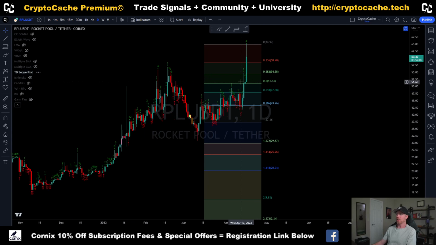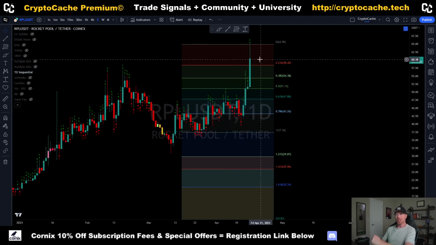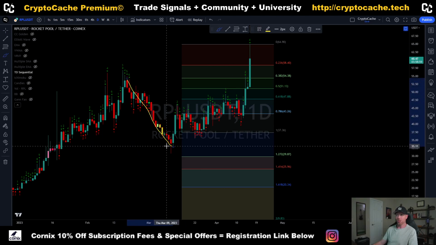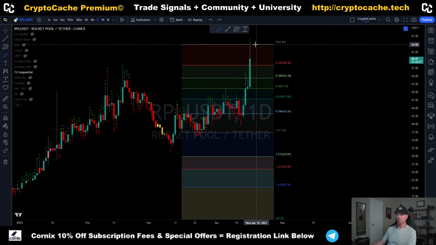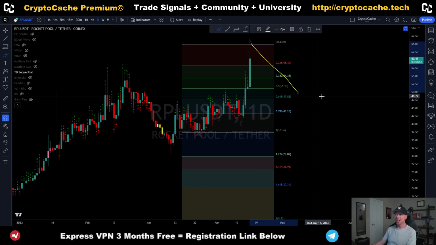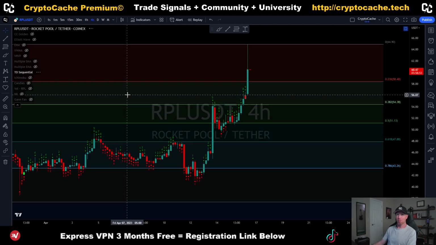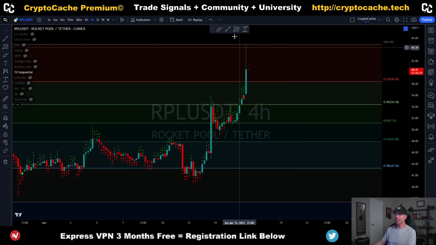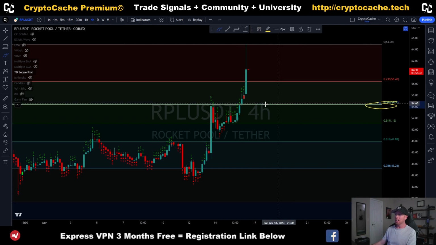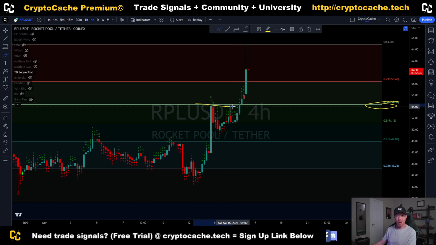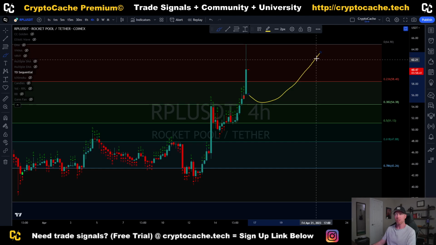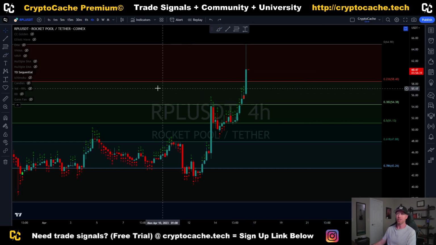Okay, so take a look here at TD sequential. We can see we're at a 4 here today, and previously it's ran all the way down to some serious overtime. So there's a good chance that when it comes down, it'll come down fairly hard. My guess is it'll come down to the 0.382 Fibonacci retracement level first and bounce. Because that level here, if you can see, this guy here, it's basically the most recent high, okay? So why wouldn't the most recent high establish itself as the most recent low and leg up from there? That's a common characteristic in trading.